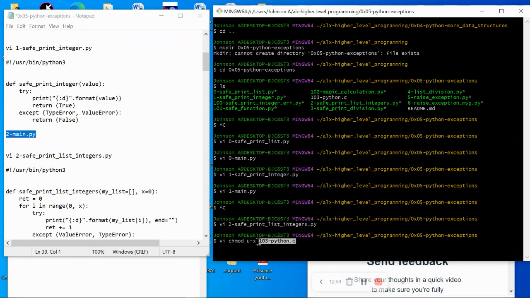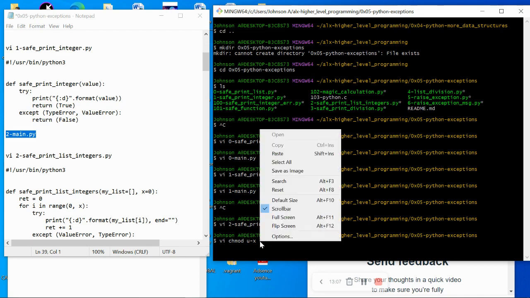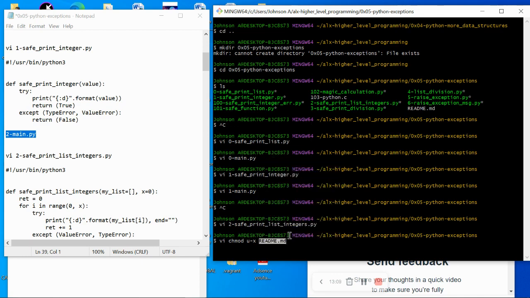You hit enter. After that, you will copy your readme file as well, and execute it to remove it from executable. That's just that.